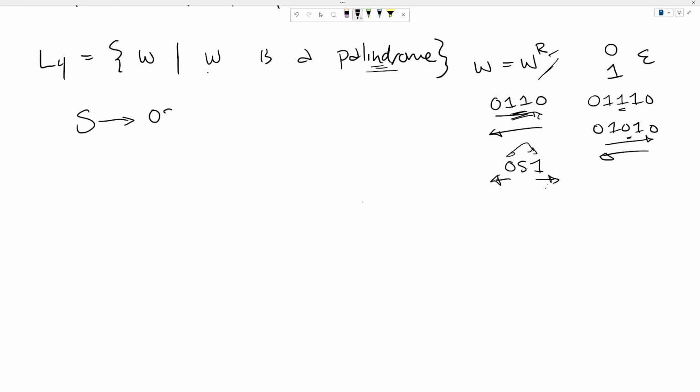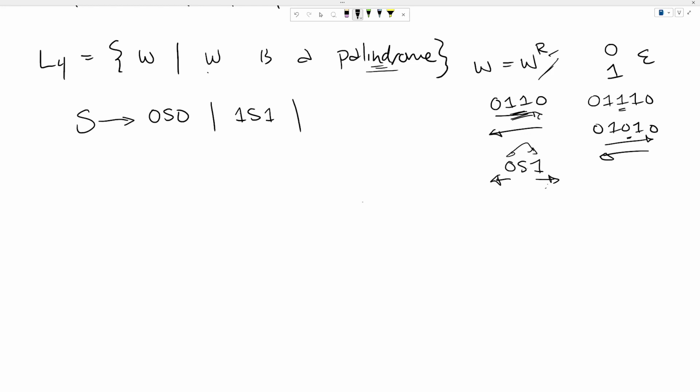So every time we put a 0 on the left, we also have to put a 0 on the right. Every time we put a 1 on the left, we also have to put a 1 on the right. Okay. So this pattern will make sure that the symbols on the left and the symbols on the right are always matching up as long as we go from outside to in. That's how the string will be built, from outside to the middle.